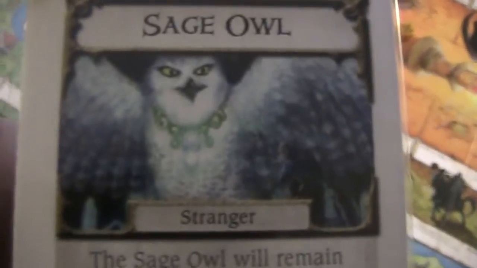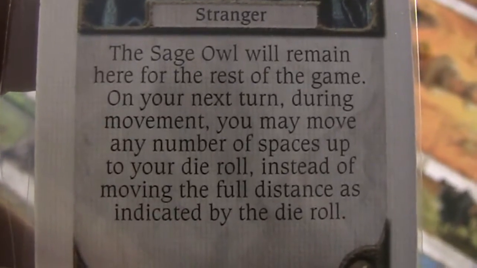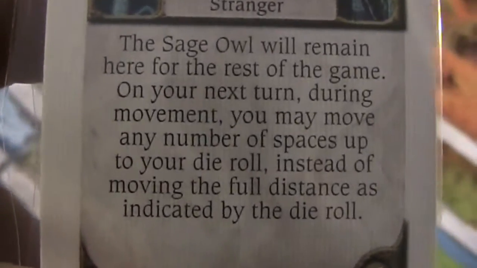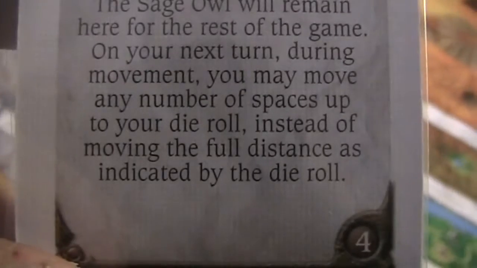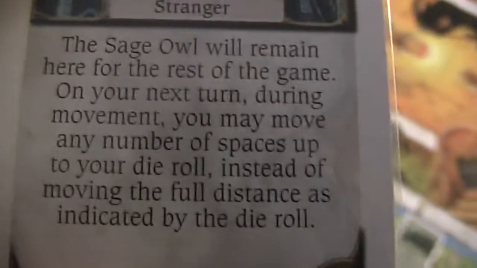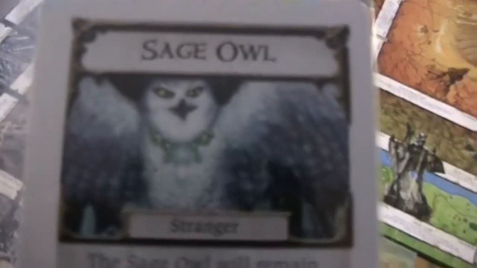In addition, we found that Sage Owl. So that says, the Sage Owl will remain here for the rest of the game. On your next turn, during movement, you may move any number of spaces up to your die roll instead of moving the full distance as indicated by the roll. Well, it's interesting. Now, because it says on your next turn, technically, I have to miss my next turn. So I think.